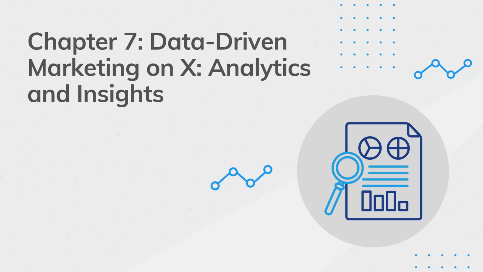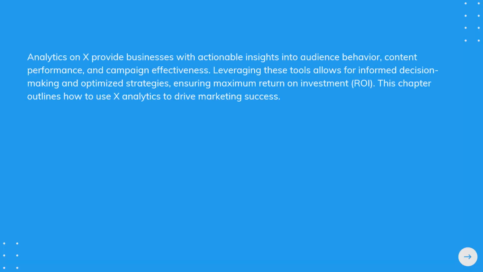Chapter 7, Data-Driven Marketing on X, Analytics and Insights. Analytics on X provide businesses with actionable insights into audience behavior, content performance, and campaign effectiveness. Leveraging these tools allows for informed decision-making and optimized strategies, ensuring maximum return on investment, ROI. This chapter outlines how to use X analytics to drive marketing success.